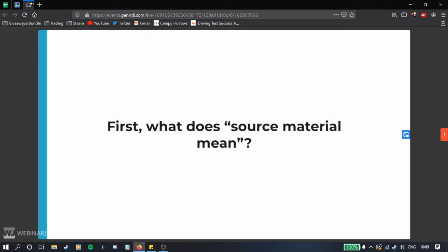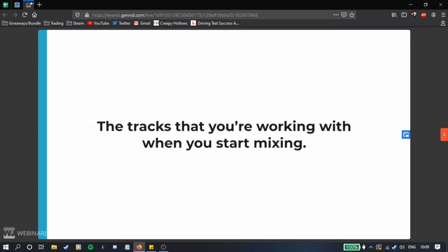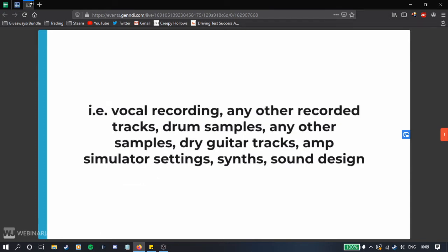So what does source material mean? Well, it's the tracks that you're working with when you start mixing. So everything you do before you start the mixing process. So that's vocal recordings, any other recorded tracks, so acoustic instruments or recording drums if you're going down that route. If not, it's drum samples, any other samples you use. It's your dry guitar tracks if you're plugging your guitar straight in. And then what amp sims you use, what settings you have on those amp sims, what synths you use, what sound design you're doing. So everything you do before you start mixing, i.e. adding kind of compression, EQ, that kind of stuff, that's source material.